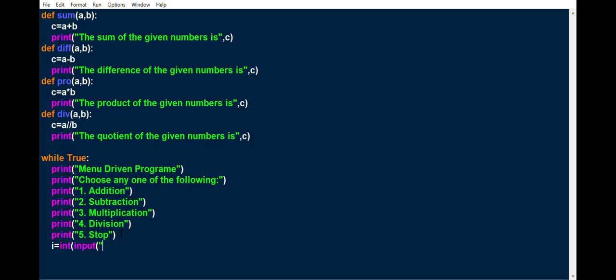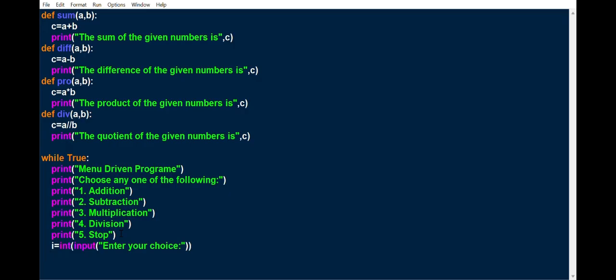I want to give: enter your choice. Okay, so I've given this and double brackets. We are done here with the input choice.